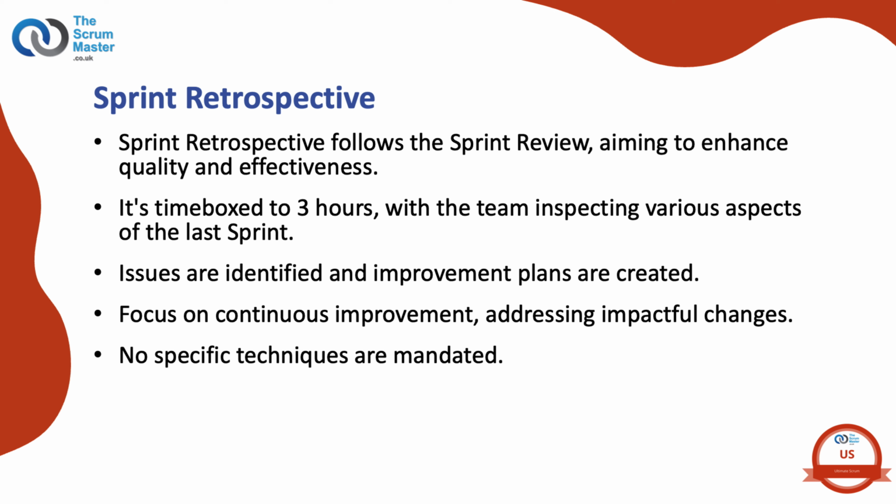Once those issues are identified, the Scrum team plans how to overcome them. Typically, these discussions will take up the majority of the time. By the end of the sprint retrospective, the Scrum team should have identified and planned improvements to increase its effectiveness. The most impactful improvements are addressed as soon as possible and as early as the next sprint. The improvements identified may span more than the next sprint and will be revisited in the later sprint retrospectives.